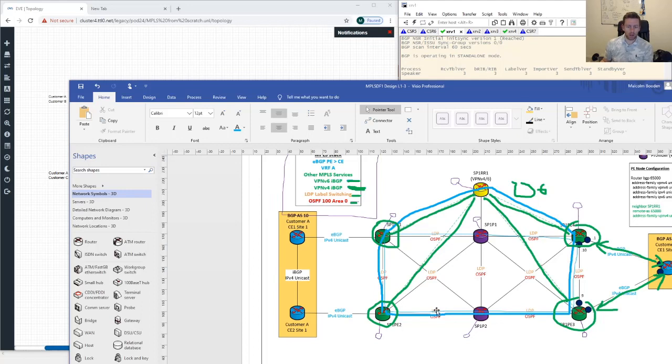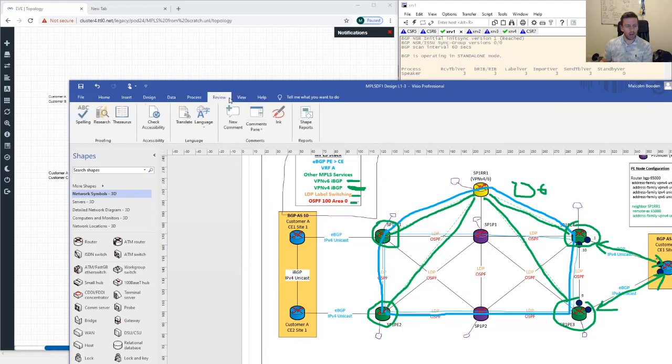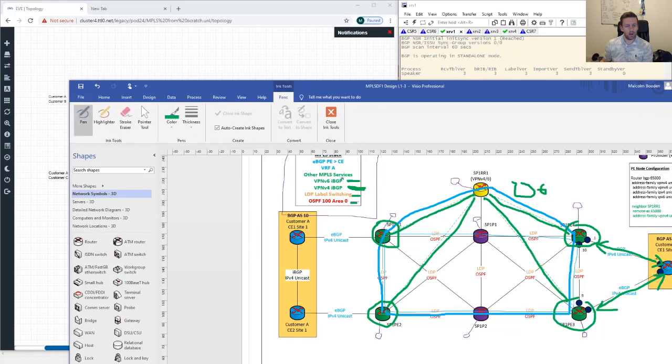Once we have LDP up, we then peer to the route reflector via the green line for VPNv4 and VPNv6. And that is ultimately preparing us in the core of the network and getting us ready so that we can then peer this way out to our customer.